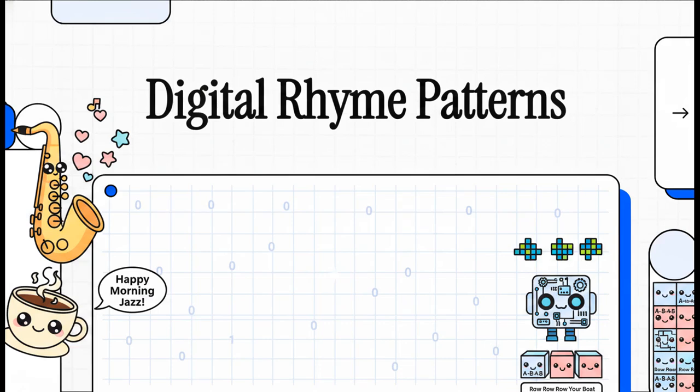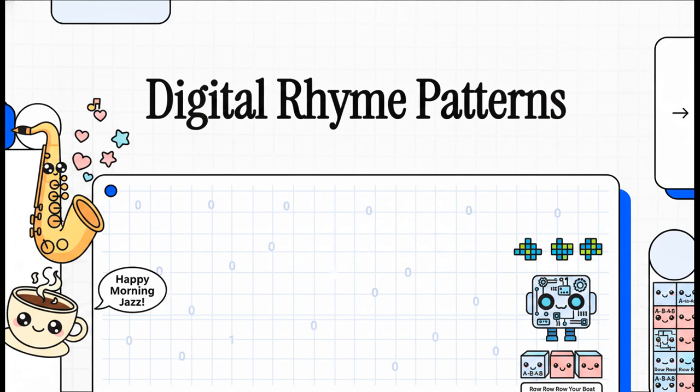Let's jump right into this explainer because we're looking at something pretty wild today. We've got this source material that literally calls itself Happy Morning Jazz. Now, you'd probably expect some soothing saxophones, maybe a chill coffeehouse vibe, but actually, scratch that. When we dive into the text itself, what we find is a super rigid, relentless sequence of digital nursery rhymes.